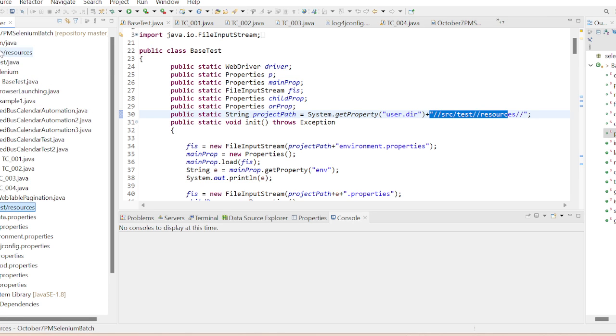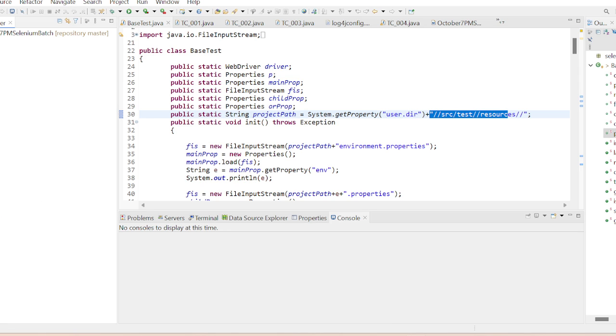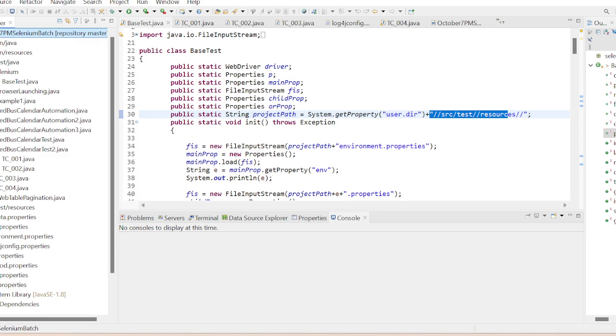So user.dir will reach to this. First of all, System.getProperty of user.dir, so it has reached over here. Now what I want is src/test/resources. For this I have src/main/java, src/main/resources, src/test/java, src/test/resources.